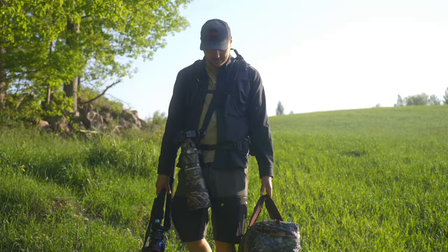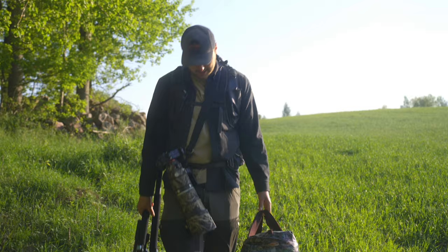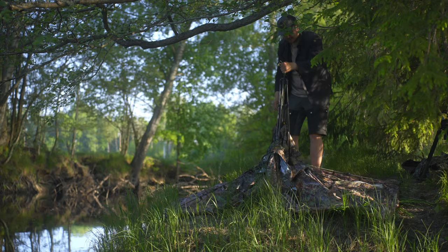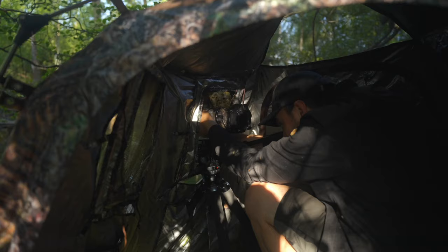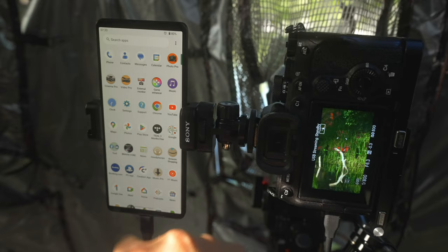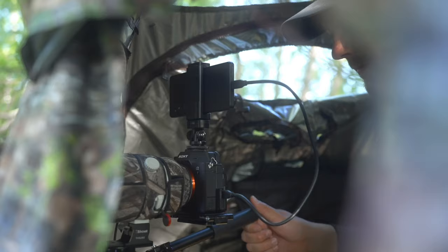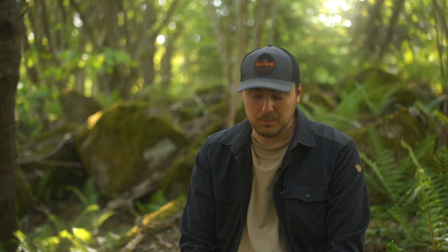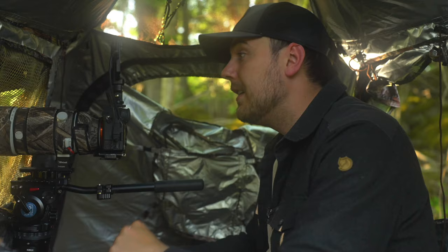I love nature because it's always changing from month to month, and each season has its own beautiful thing. Capturing it through my camera lets me save those special moments. What I love about sitting in a hide is that you forget about everything for a while and you can disconnect from daily stress. The feeling of when something appears in front of the hide is just amazing — the heartbeat starts racing. Sometimes you get adrenaline from this beautiful moment that you just need to capture, and when you nail that shot, it's probably one of the best feelings I know.